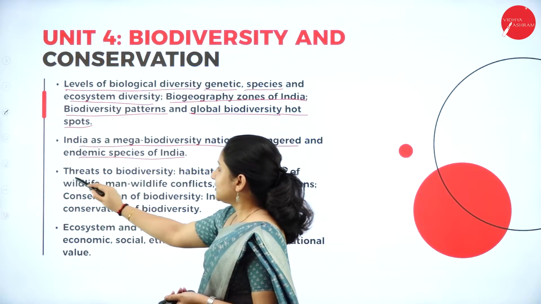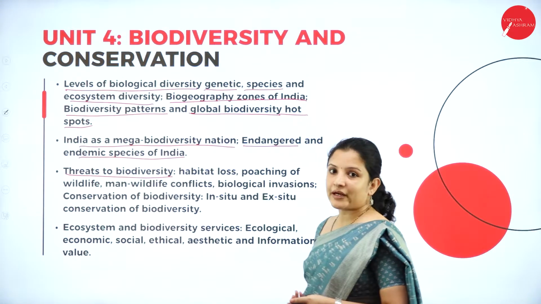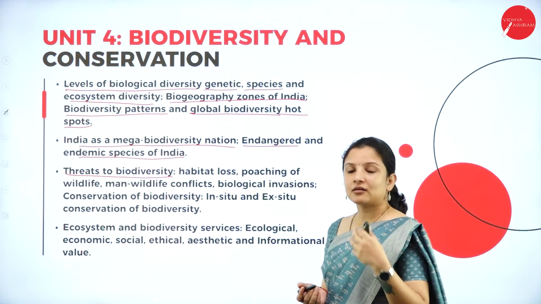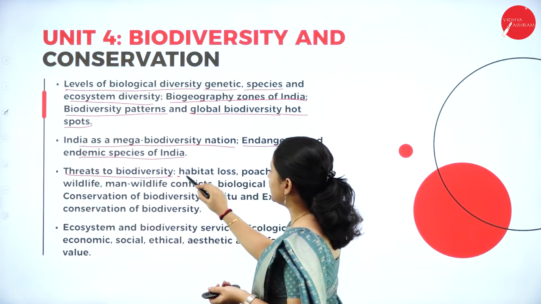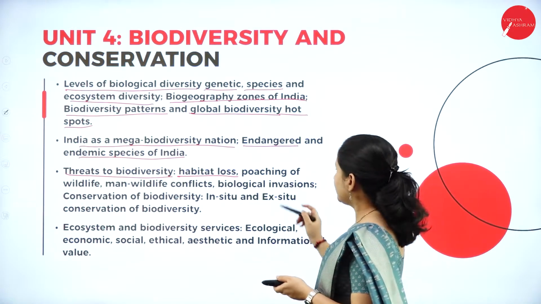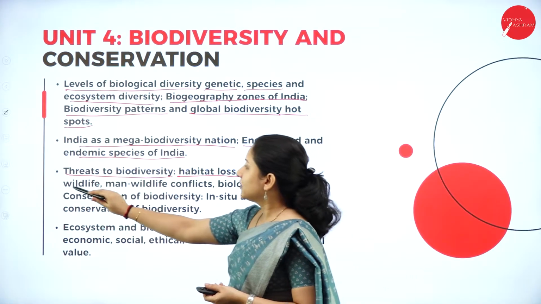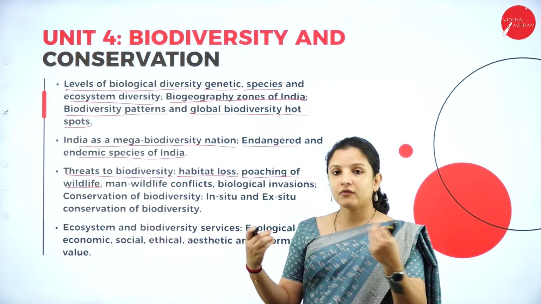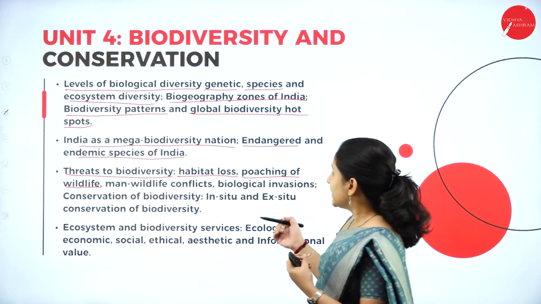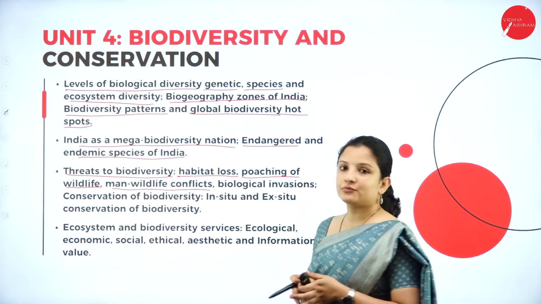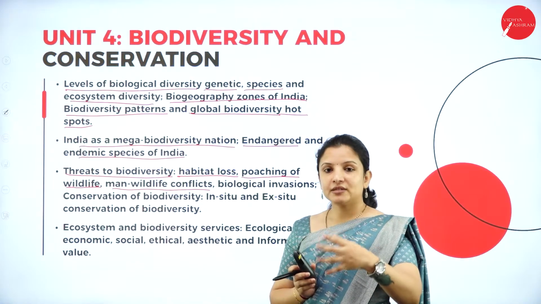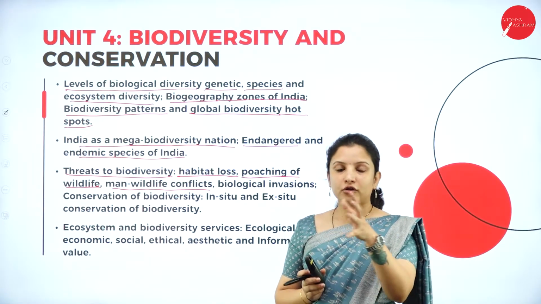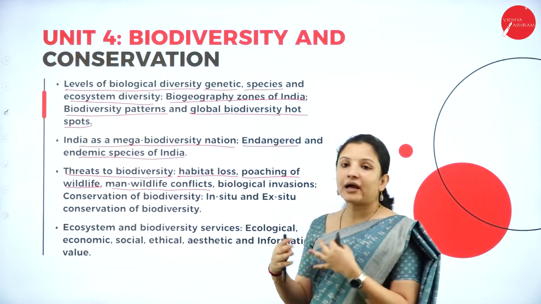And next we'll study about the threats to biodiversity. So, threats to biodiversity, we human beings alone are a big threat to biodiversity, right? So what are the major threats to biodiversity, which are leading to the loss of habitat and to poaching of wildlife, and because of the constant interaction between wildlife and human beings, it is leading to a lot of man-wildlife conflicts, wherein we have studied how leopards have entered villages and killed cattle, how elephants have trampled and destroyed a lot of agricultural fields. All that is nothing but man-wildlife conflicts.